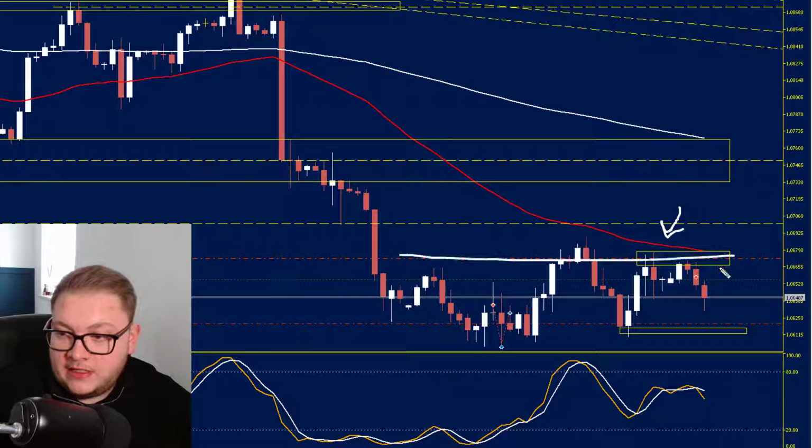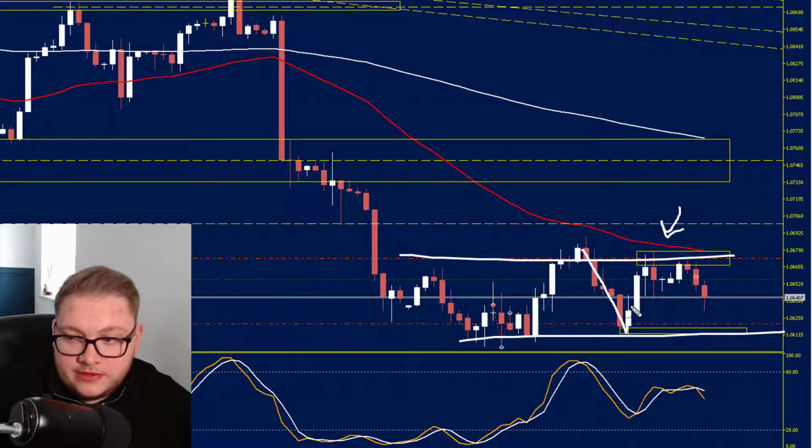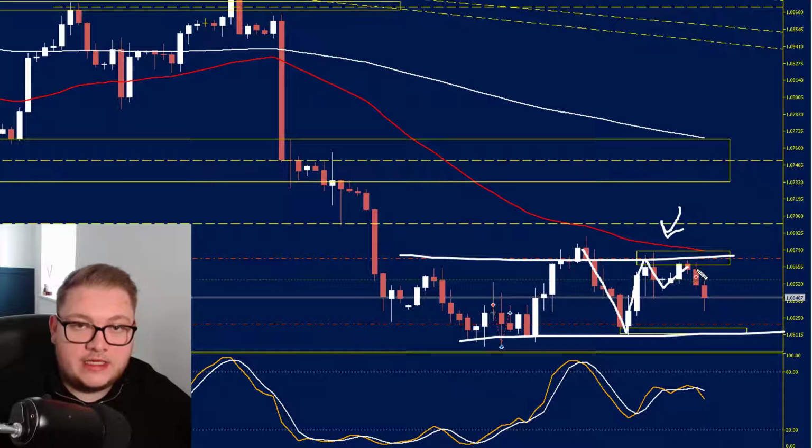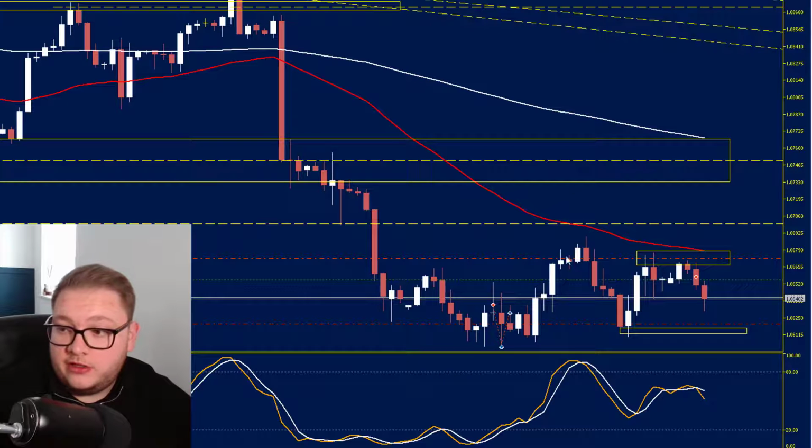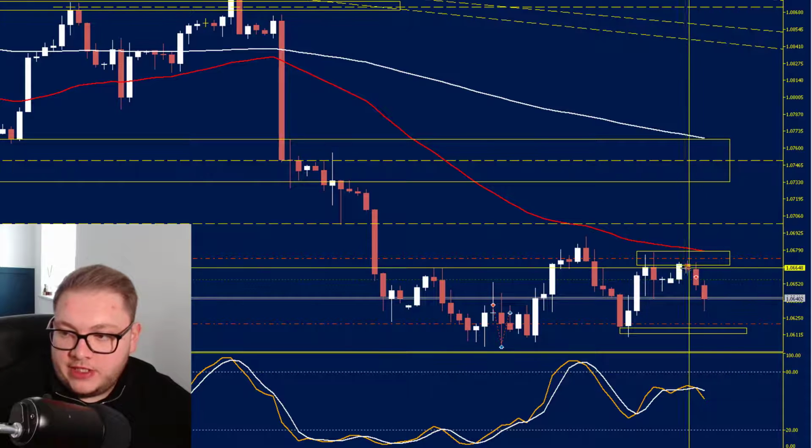We can see that the market is consolidating quite clearly. The market moved to the downside, moved back up, created a high, and then today on Monday, early European trading, price came back into that swing high, and I was basically looking to see how price reacts to that level. Do we get a rejection or not? I do a lot of that analysis on the higher time frame. If we get a decent rejection on a higher time frame, then I'm willing to hold it. So we had the rejection here.